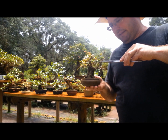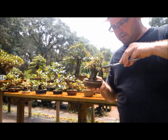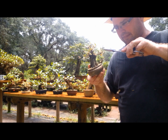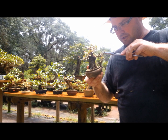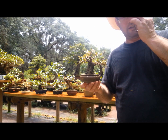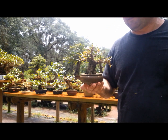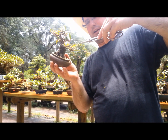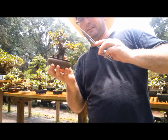I need to keep on this tree. If I don't trim this often, what happens is these shoots will continue to elongate and the leaves will get too big. So if you let this grow out like you do initially, like the 4 to 8 sets of leaves, the bottom 2 leaves will end up being much larger, and then you'll have to come in here periodically and trim them off like this.